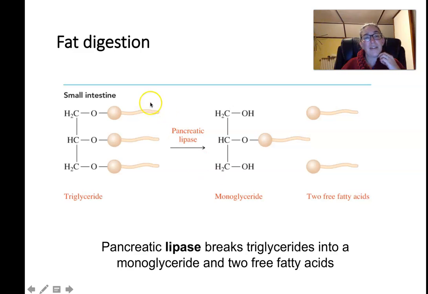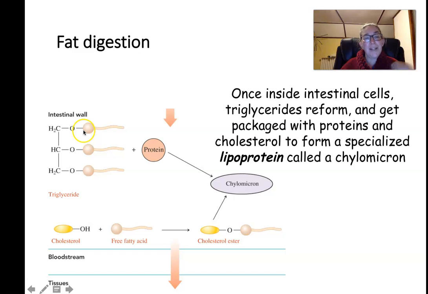So when fats are digested, the lipase, the enzyme that digests fats, snips off some of those fatty acids. So it snips off 2 fatty acids. So we turn that triglyceride into a monoglyceride, a glycerol with 1 fatty acid, and 2 free fatty acids. We have to cut it up that way so that it can fit through the intestinal lining and be absorbed into the bloodstream. Once it's back in, though, we actually reassemble it into a triglyceride. So triglycerides are too large to absorb. We do have to digest them, but then we reassemble them.